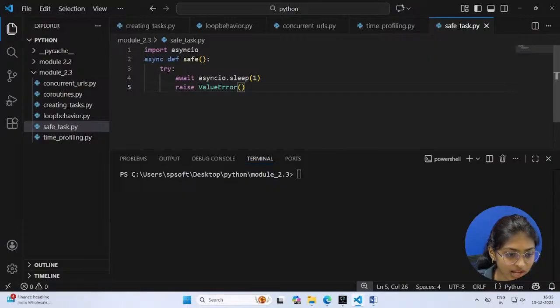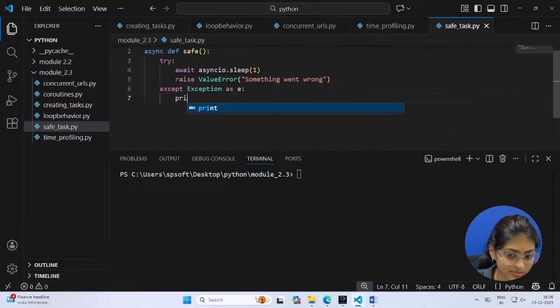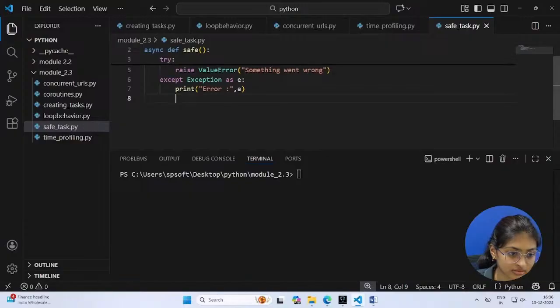We'll raise a ValueError: raise ValueError, something went wrong. Then I'm going to write except Exception as e. We'll print error as e.